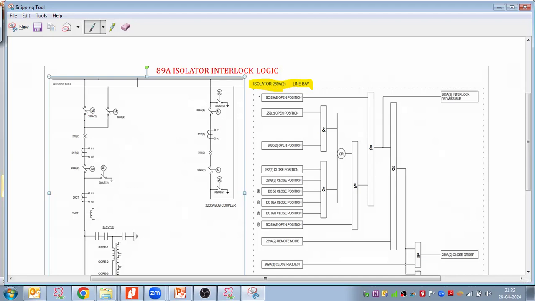Now, to close this isolator, the operator inside the substation wants to close this isolator. So what conditions need to be satisfied?